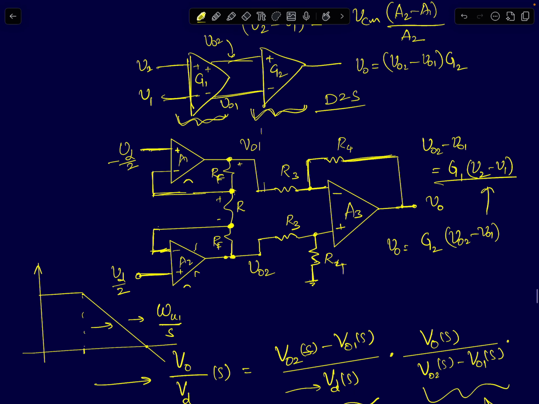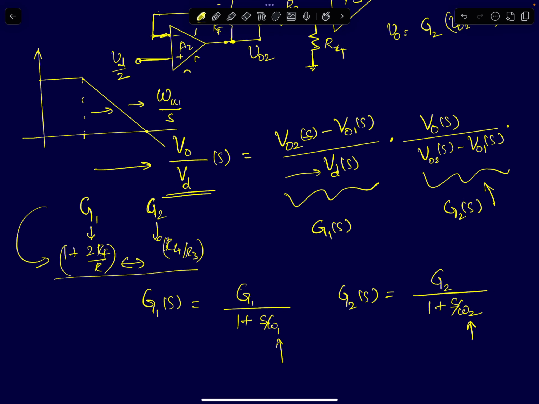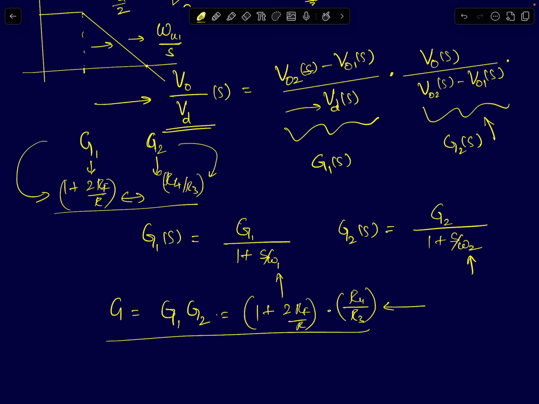That's what I did. I just said that you can model it, find the transfer function of the first stage, multiply that with the transfer function of the second stage, and you get the overall transfer function. So that's all I discussed in the last class. And now when you're finding the transfer function, previously we assumed the gains of the op-amps to be ideal. Therefore G1 was simply equal to 1 plus 2RF by R, and G2 was simply equal to R4 by R3. So the overall gain G is equal to G1 times G2, which is given by 1 plus 2RF by R times R4 by R3. So it's a very straightforward result.